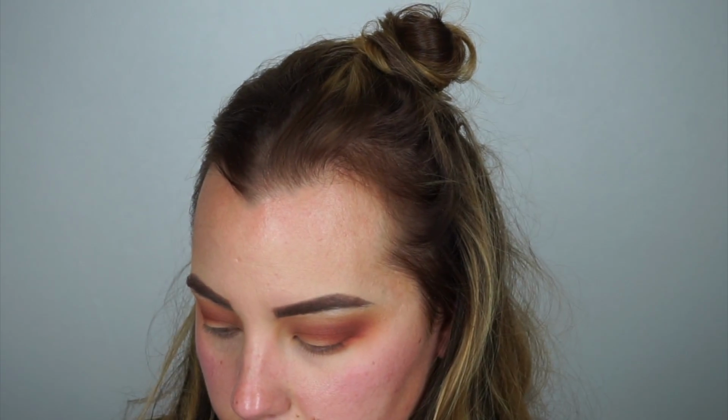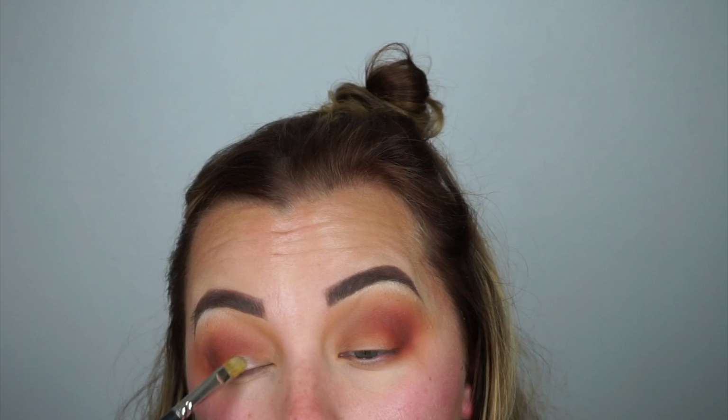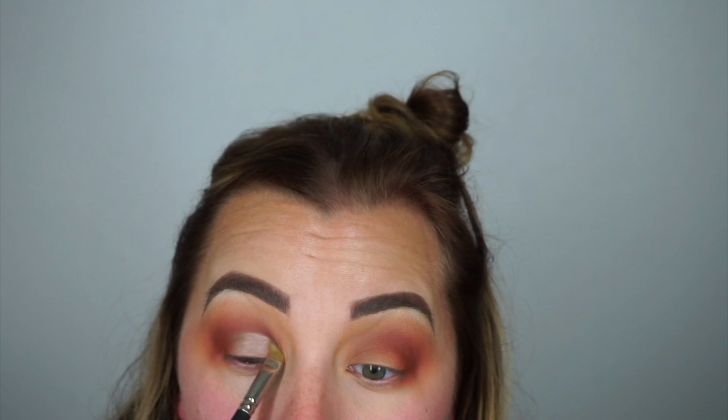I'm trying to tap the Bare Minerals shadow onto the table right now, so I'm looking kind of funny. Using Hustle from the palette and my MAC 242 brush, putting that shade on my eyelid. I'm using this as a starter shade for the Bare Minerals shadow that I'm going to go into next.